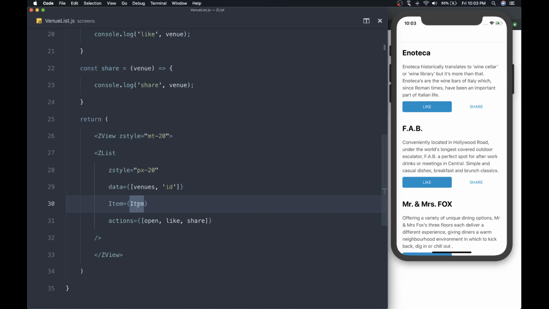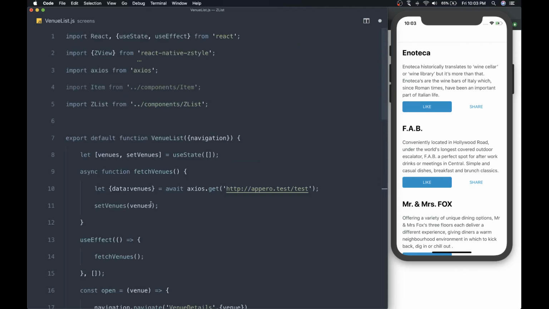Now, I don't like that my custom component called item is very generic. Really, what I intend to do here is to render a venue item. So I want to rename this custom component venue item to make it clear, in case I have to make other components later on in the video, which will most likely happen.